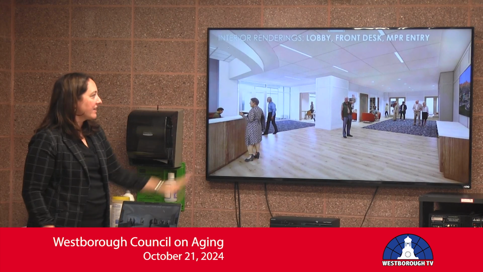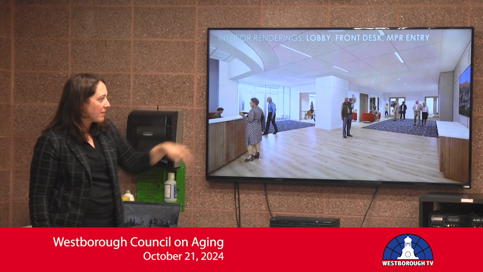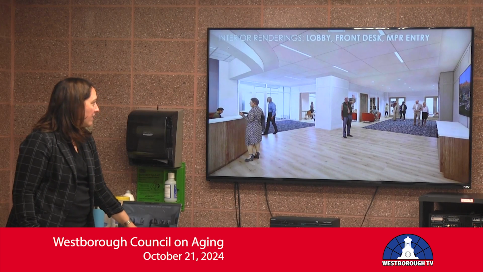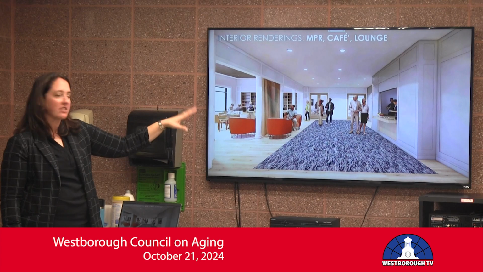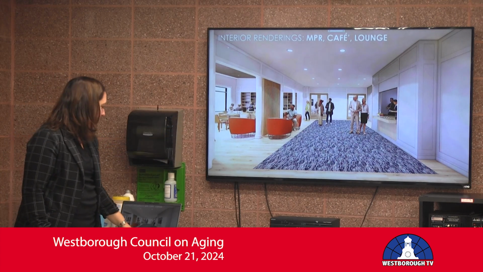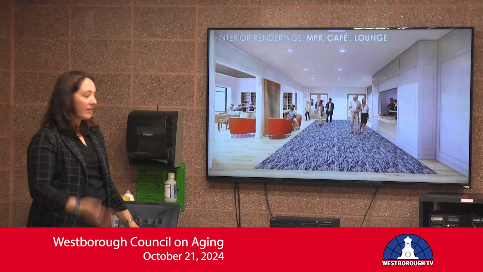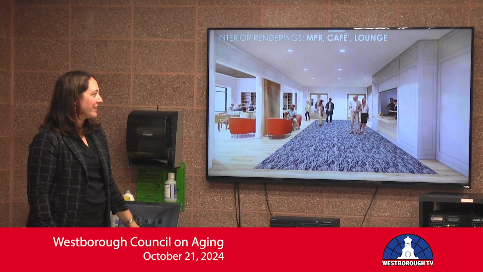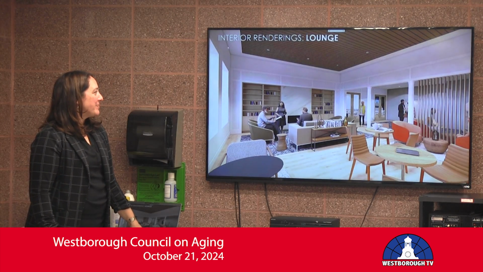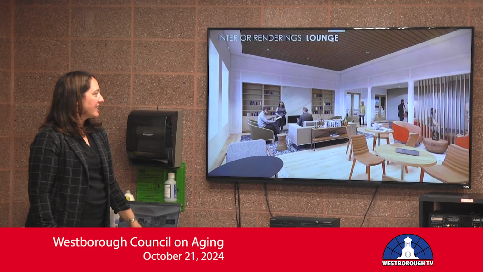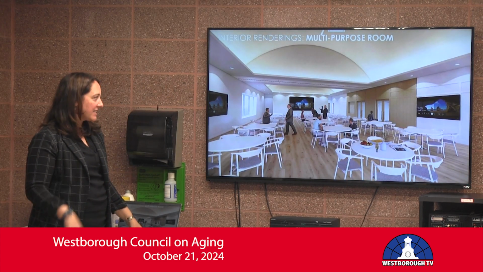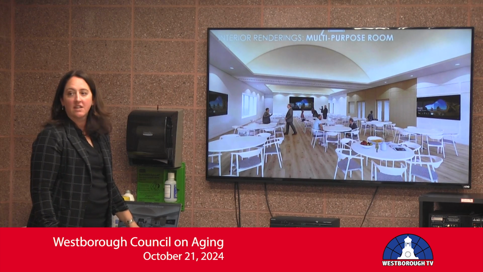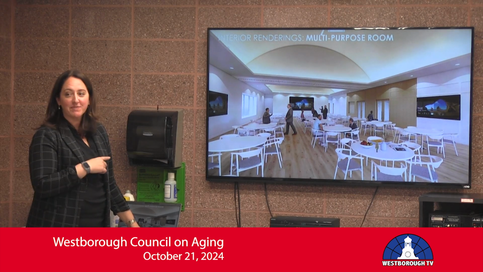This is just showing that lounge area, and in the back is that multi-purpose room. The idea is having the kitchen with potentially a little cafe where you could purchase coffee, though I don't actually know how it would all run. We haven't figured that out. The lounge area. This is a proposal for the multi-purpose room. Again, nothing's been decided. What's the capacity of that room? I have some more slides on that.